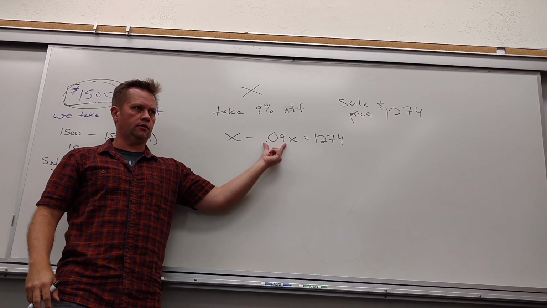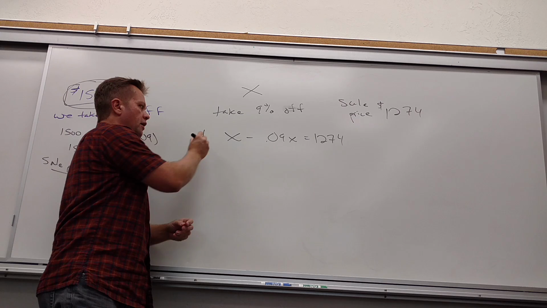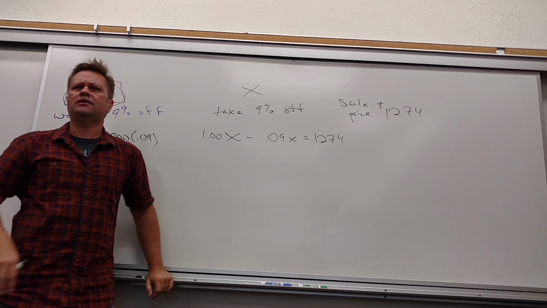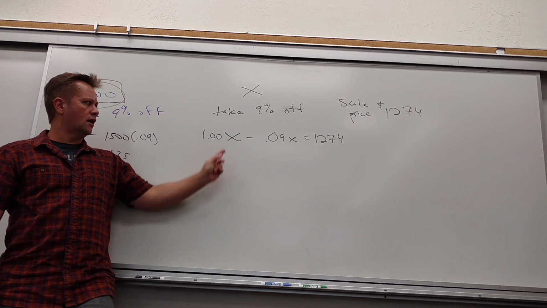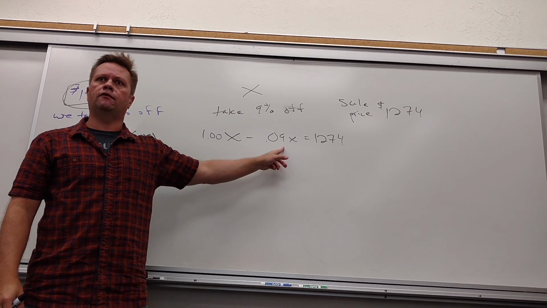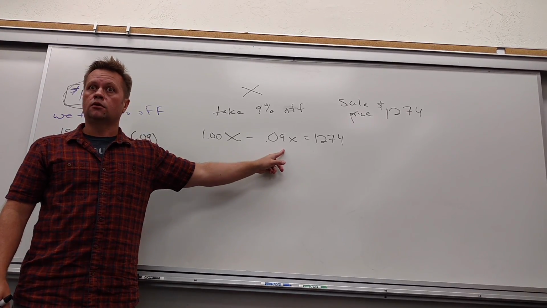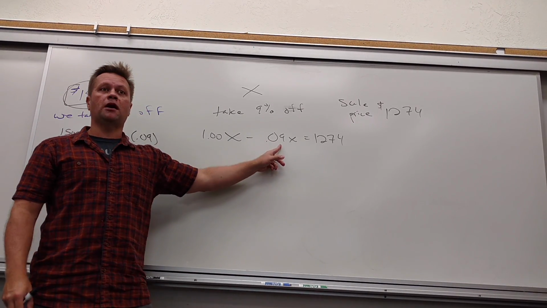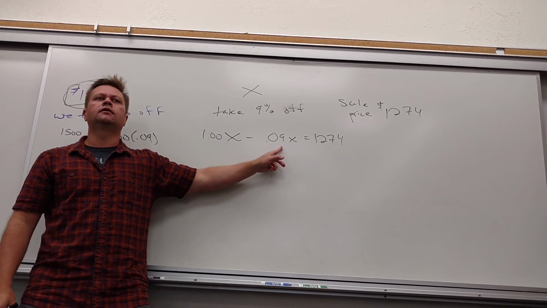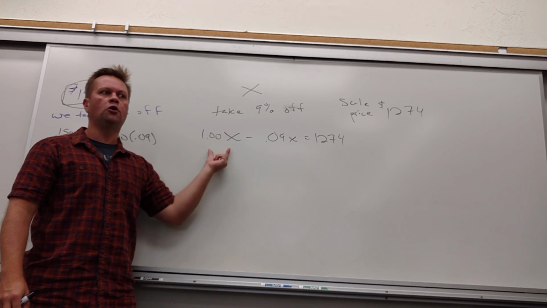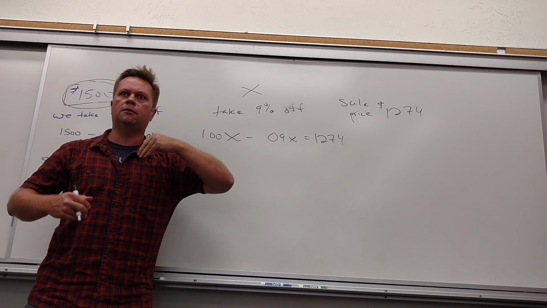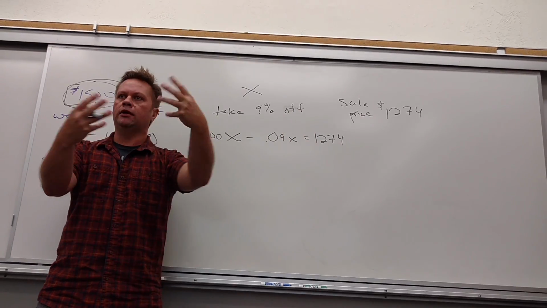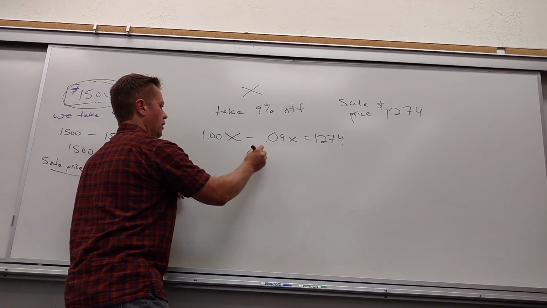This is another place where we freaked out. How do I write 1 so I can take 0.09 away from it? I have to write it as 1.00. Do you actually have to do that? You shouldn't have to do that. If I have $1 and I have to pay you 9 cents, how much money will I have left? Please say the number. 91 cents. You guys can see how that's the same problem. 1 whole minus 0.09 of that will always be 0.91 of it. A whole dollar minus 9% of it, 9 cents, is 0.91. Right? So I got 0.91x.